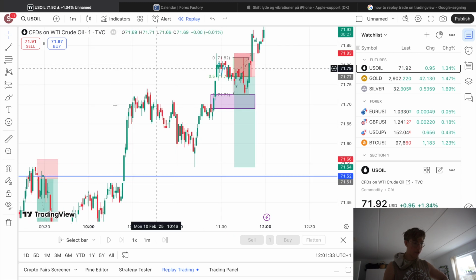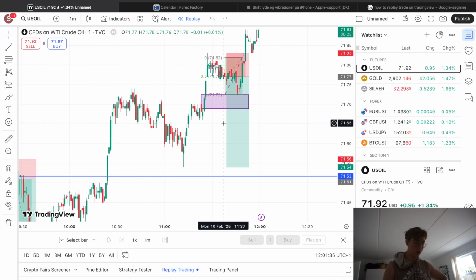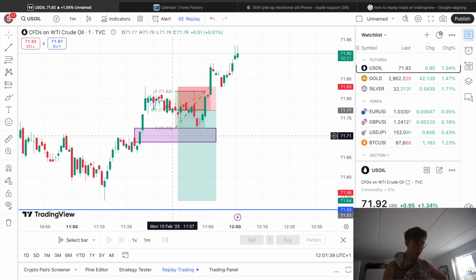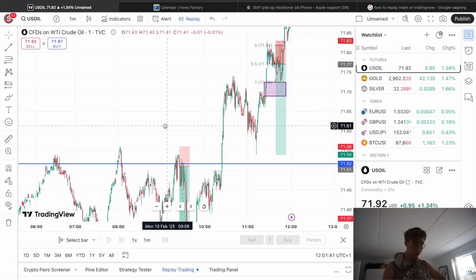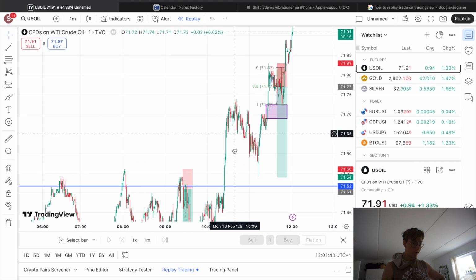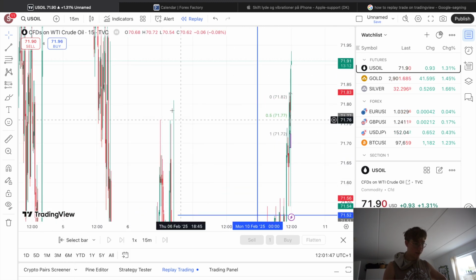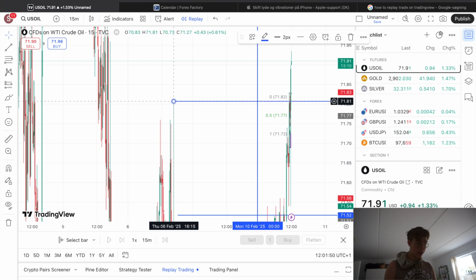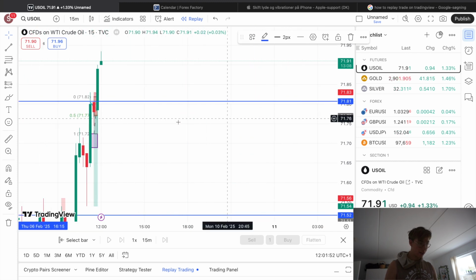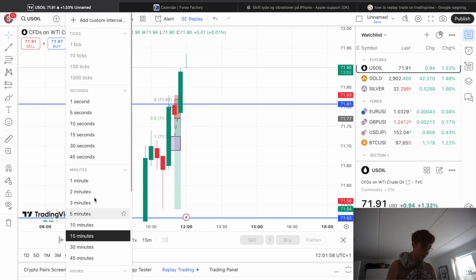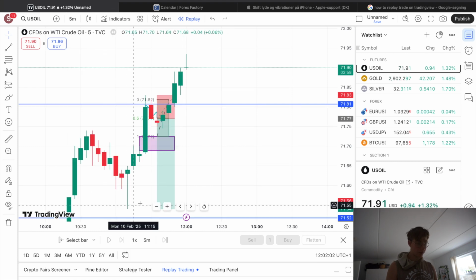And this is where I ate breakfast and did the dishes and stuff like that, cleaned up, so I didn't really look at the market. Then I came back and I was like, okay, we're going up, and if we go to the 15 minute, we swept this liquidity, and I thought we were gonna see, obviously we saw, let's go 5 minutes, whoa, wow.